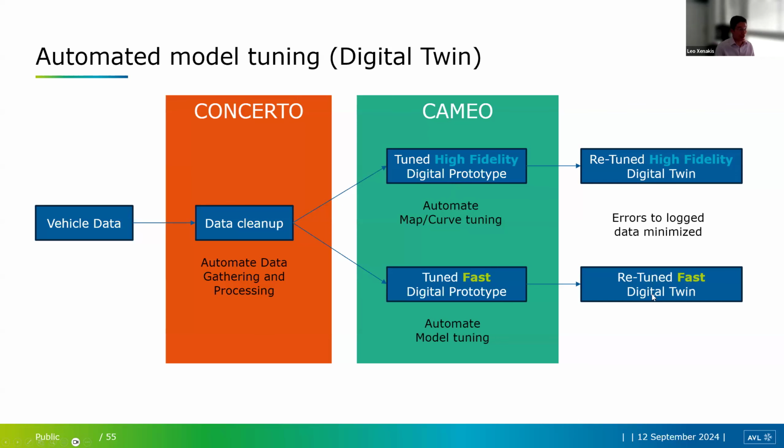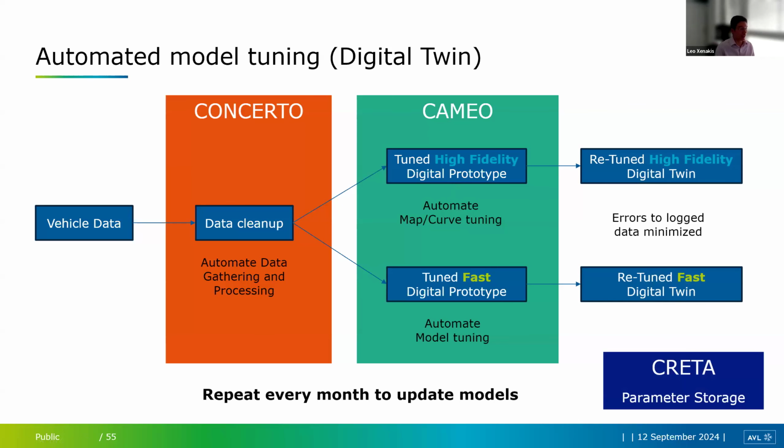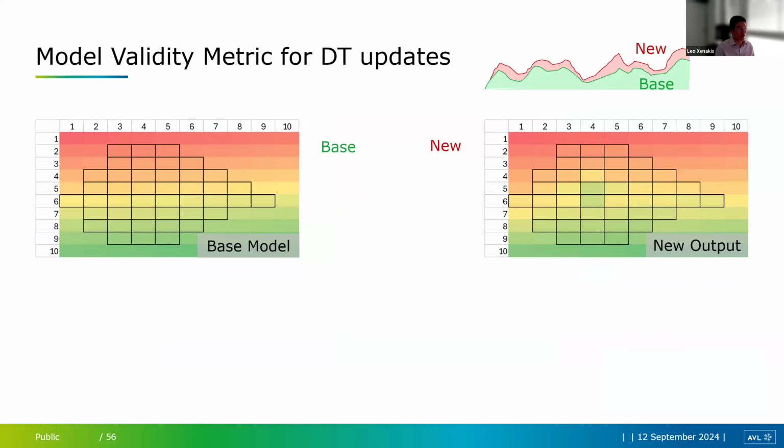What I'd like to cover here, just because it was something that we found quite interesting, was that when you create your base models, you have the ability to control your input, so you can cover the full design space. When you're running the vehicles, you don't know which part of the design space you're going to cover. The vehicle's going to run what it's going to run. You can't specify what the vehicle's going to do. But this means that if you then try to update the models, you can only update them really in a certain area. So this is where this model validity comes in.